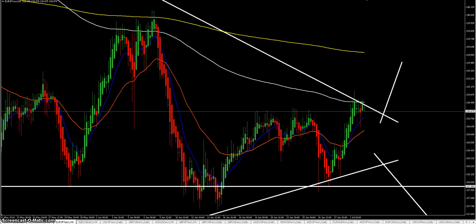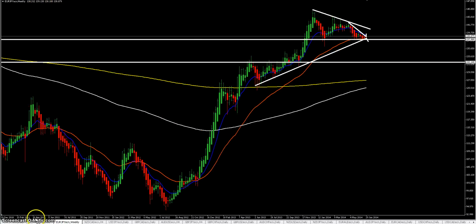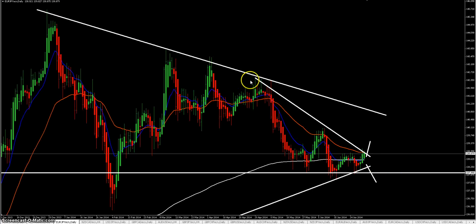Euro JPY, it's similar to CHF JPY. We have still uptrend, but price created lower highs, so it looks like a wedge. Price bounced off support. On the daily it's at resistance now at the EMA and trend line, so price is squeezed between support and resistance now, so we want to see a clear break first and then start looking for setups.